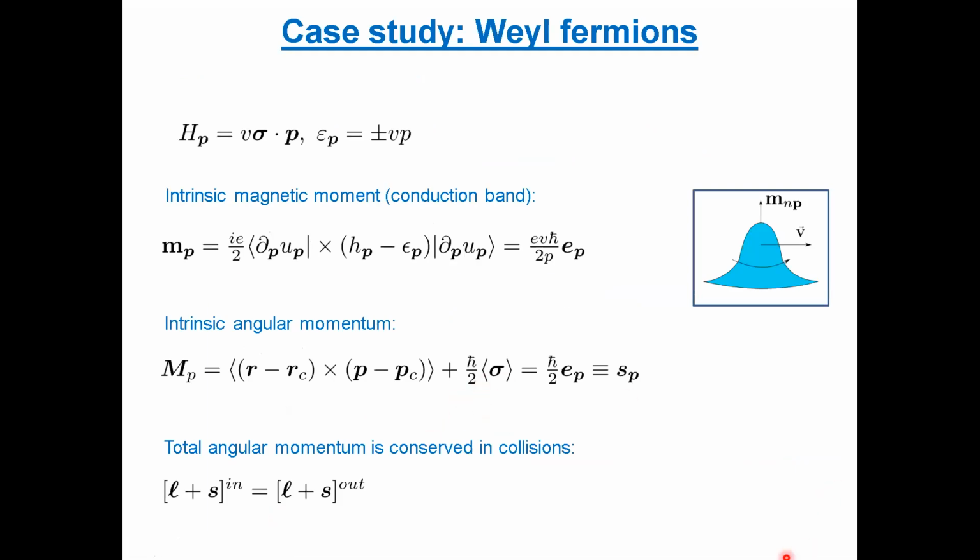To introduce the subject, to show you that something is going on, I would like to use a specific example of Weyl fermions, just a single species of Weyl fermions. You know that it's impossible to have a single species of Weyl fermions in a crystal, but if intervalley scattering is not too strong, perhaps this is a good starting point. Or maybe I am thinking about massless neutrinos in high energy theory or something like that. But I will talk about a single species of Weyl fermions here. So the Hamiltonian of this very simple system is very well known by now.